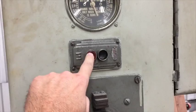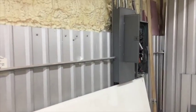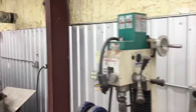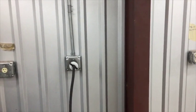So anyway, when I get the rest of this electrical done here, I still got to make this run down into the fuse panel down there for the mill. Got the lathe on its own plug, and I know many of you guys said, hey, you can't run that SO cord inside there, it might get too hot and things like that.